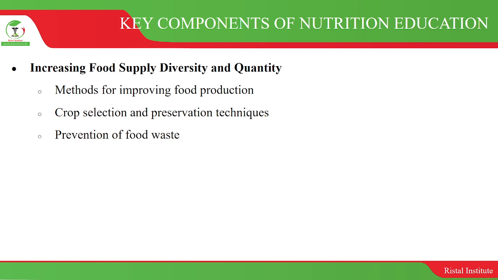Crop selection and preservation techniques. What are some of the varieties of crops that they can grow? These crops can grow very healthily without getting diseased. How do you preserve these crops once you have harvested them? And then also prevention of food waste. These are very important components of nutrition education, and subcomponents too.